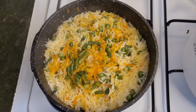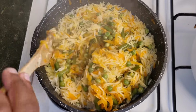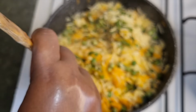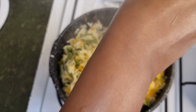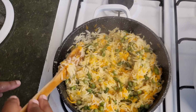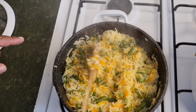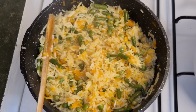Guys, I am back and we are done. This is how our rice is looking. Love it. I know it's looking nice. Actually, I think I should scoop this with a fork, but because I have already used this, I'll just use this. A fork is better because the rice doesn't break if you use a fork, but I have already used this wooden spoon. This is how our rice is looking, amazing.